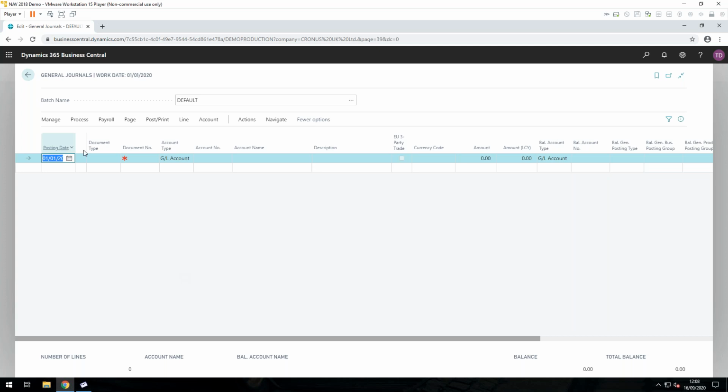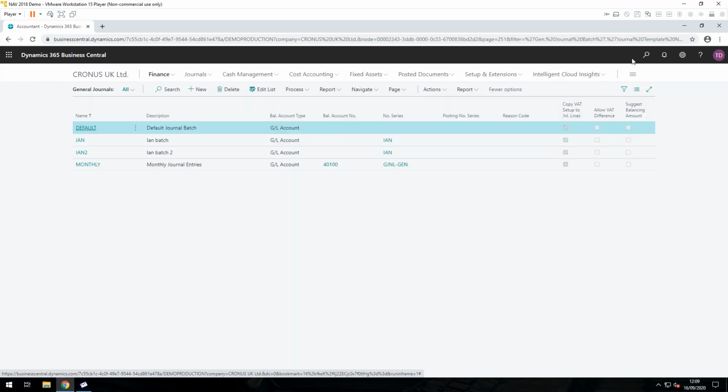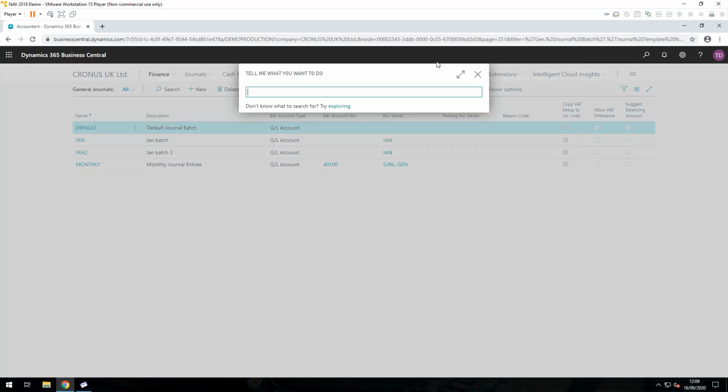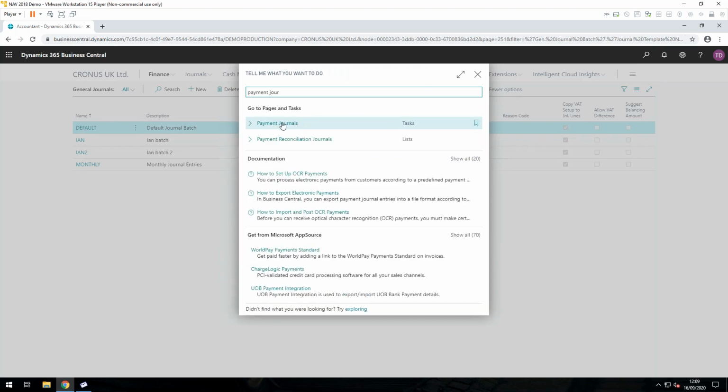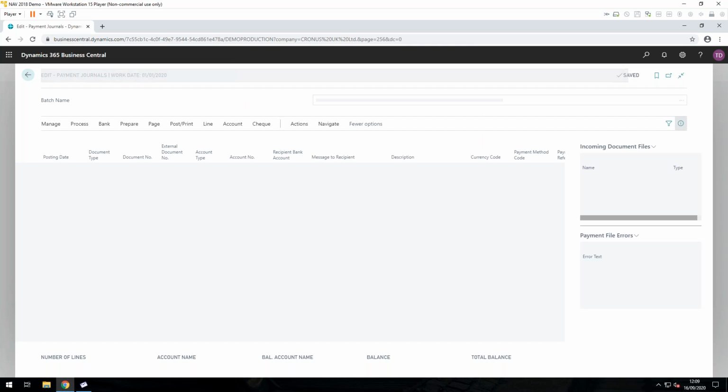So we're in a general journal. I can do pretty much everything from a general journal that I need to do in finance. I can post to vendors, I can post to my debtors, I can post to banks, I can post to my general ledger accounts. It's kind of a jack of all trades type of tool. There are some tools up on the menu bar, but there's nothing really exciting up there. And I did mention a few moments ago about a payments journal. So let's go and have a look at a payment journal. Remember, you don't have to type everything, just part of the word usually gets there.